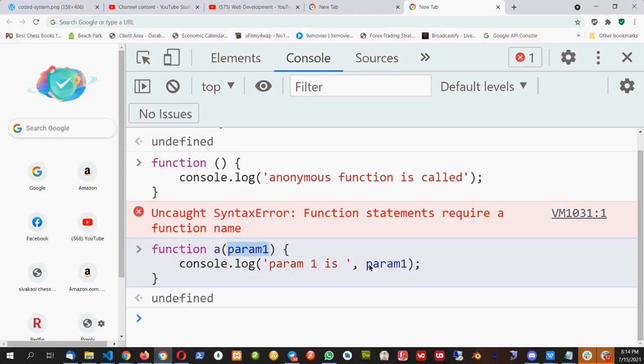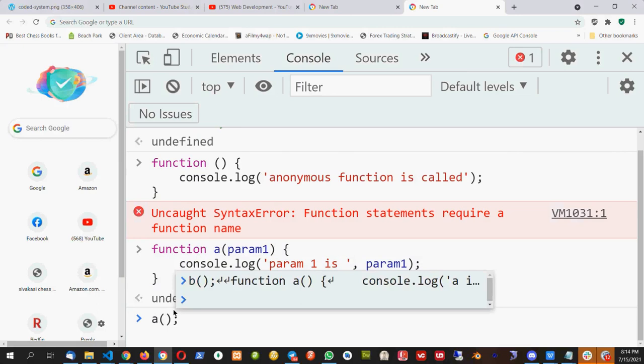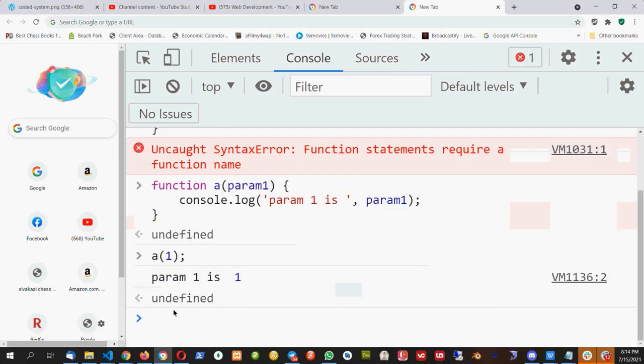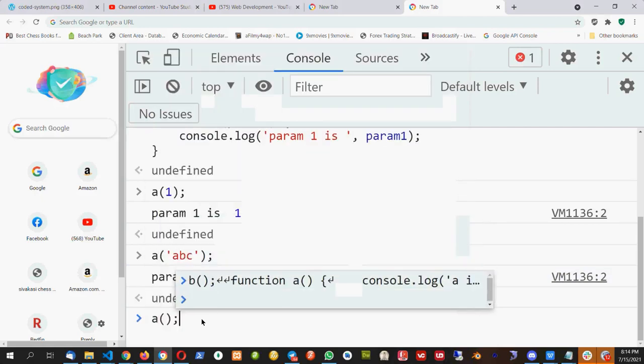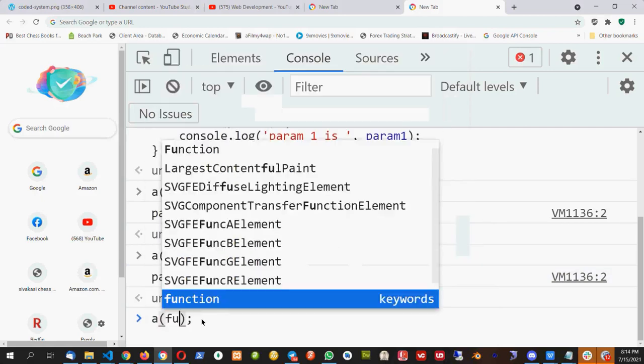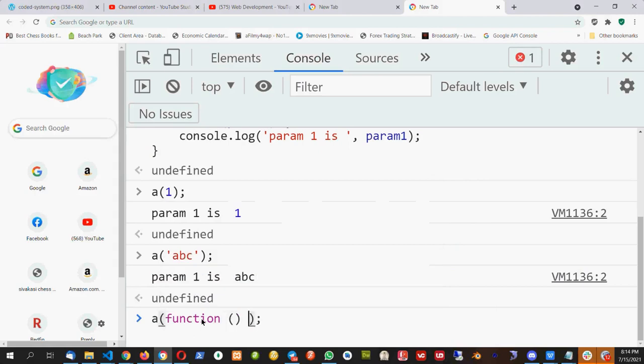Whatever you want to pass, you can pass and it will appear here. But I can also pass function here. If I call a with 1, I am getting param1 is 1. I can call a with the name ABC, then it will say param1 is ABC. I can also call a with some function without the name. I will create one function without a name.